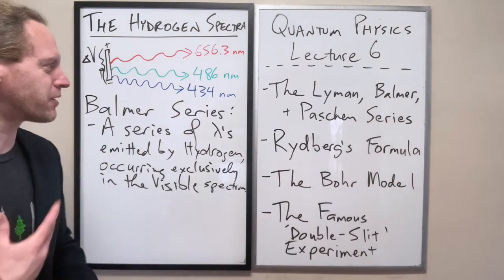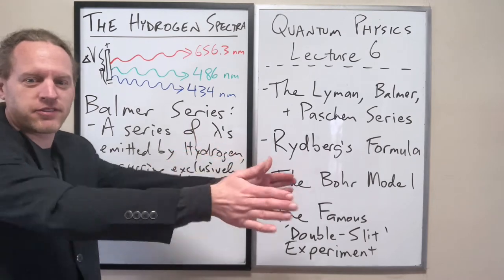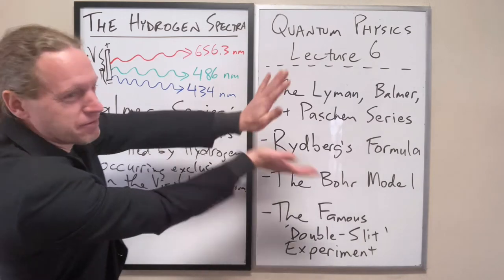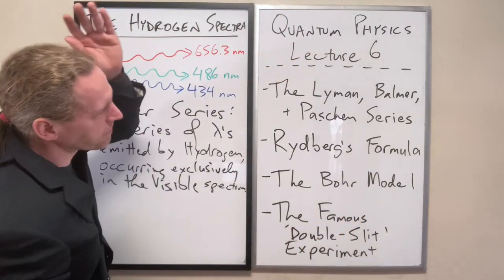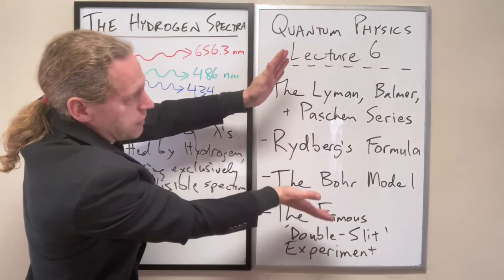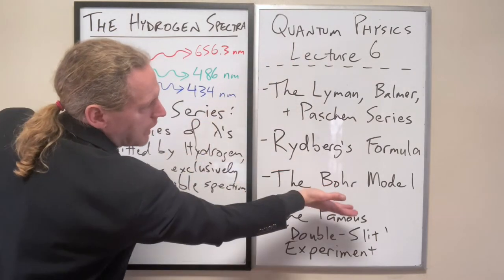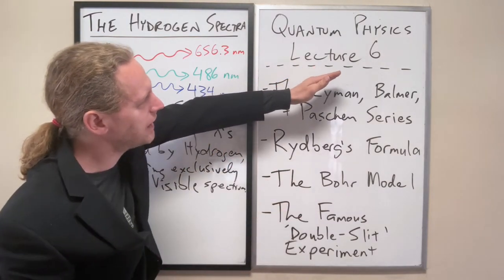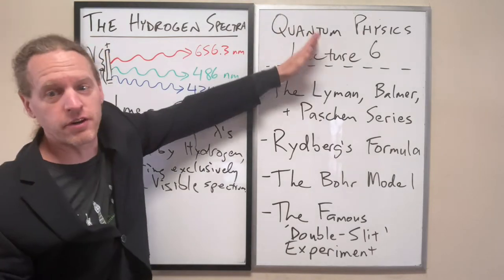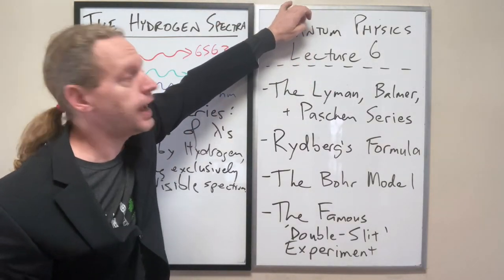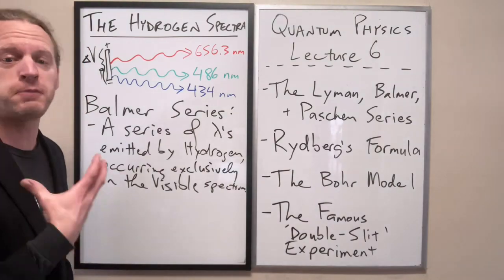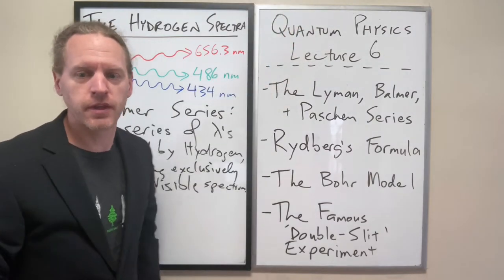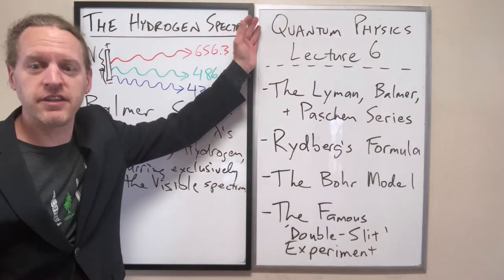I'll reference Neil deGrasse Tyson's Cosmos for this. When you take light from a star or light from our sun, pass it through a prism, you get that Pink Floyd diagram. We go from red and orange, there's the Roy G. Biv spectrum. Once you go down to the blue, it kind of ends there. When you go to the red, it ends there. Herschel was the one that recognized if you have a detector and you place it even past where the red is, that it will still get hot. And what he then identified is that there must be some invisible light. And it was even beyond the red, so we called it infrared.